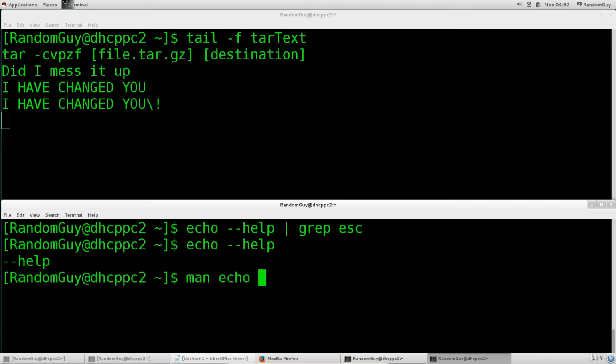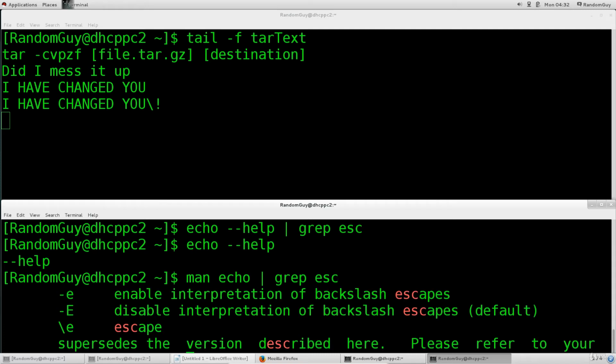Man echo, grep esc. Not a bad way to actually pull the information from the man pages. A lot of people don't actually know this, but you can also grep things from the man pages when you issue a man command for anything that you want. You can use grep to figure out what is where. Press enter, and there we go.